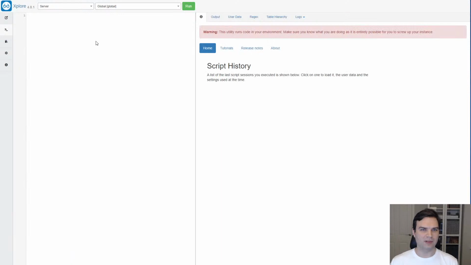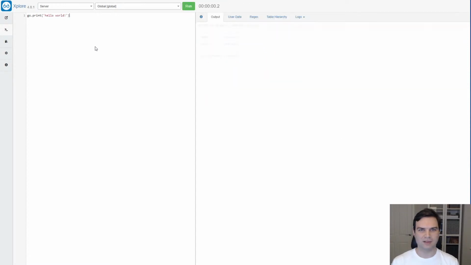Right, so looking at Xplore itself, we can see that the window is basically a single page application, and on the left-hand side we've got our code editor. In here, we can just type anything we like, and it's going to run the code. We can use a shortcut, which is Control-Enter or Command-Enter, or you can hit the Run button itself. And of course, we're going to capture that and display it out the top.